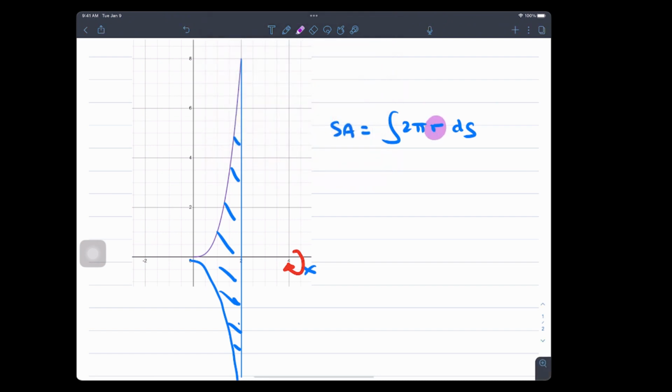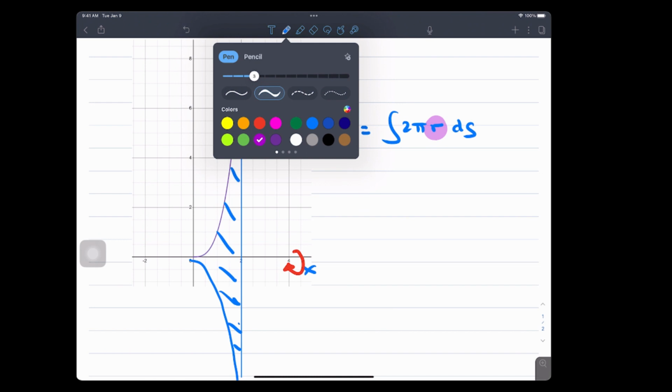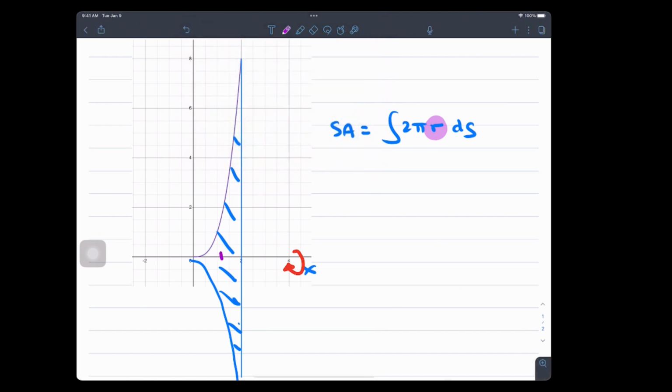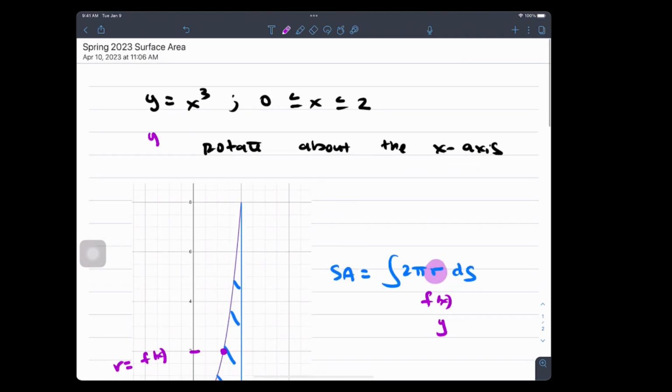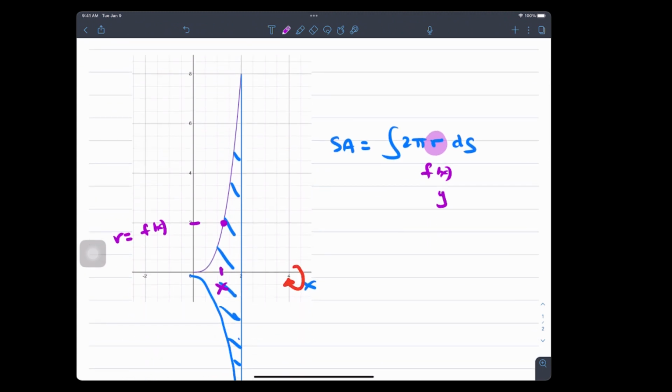I guess I'll use purple. R is your radius. Is that true? So for some arbitrary x value in that interval, this is f of x. This is my radius. So we can say this is f of x or this is y. That's why in those formulas they have either f of x or y, because y equals f of x. You say, well, how do I know that? This is right up here. Y is f of x. So this is the radius. It's the function. Okay, easy peasy. Because that's the disk, that circle here, there's the radius value. That's the disk.